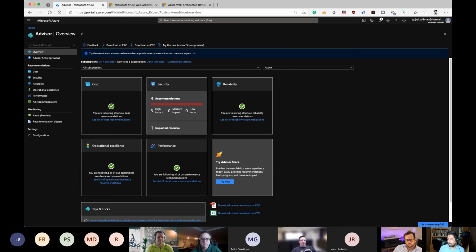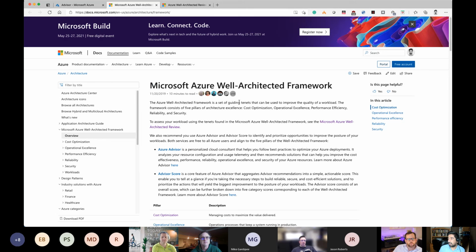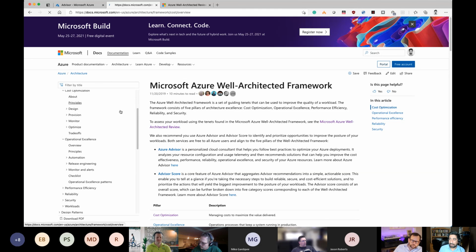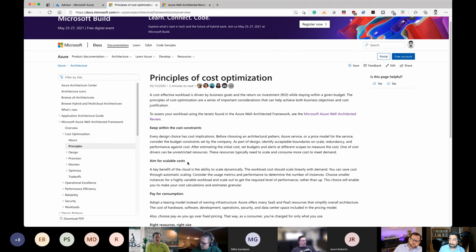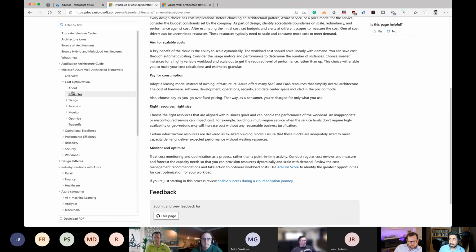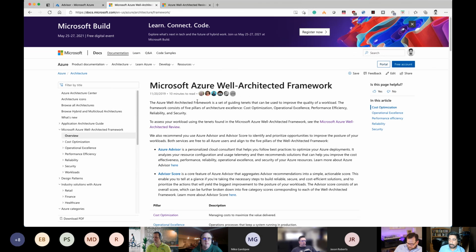Let's quickly go to the browser and I will show you. Microsoft has provided good documentation on the Well-Architected Framework. To read more in depth, head over to the Azure Architecture Center. Under Azure Architecture Center, there is a separate section for the Azure Well-Architected Framework. Under it, you will see all the 5 different pillars that we have talked about. I picked up the top few principles of each of them, but there you might find a few more principles and guidance on how you can implement the individual pillar in your architecture.